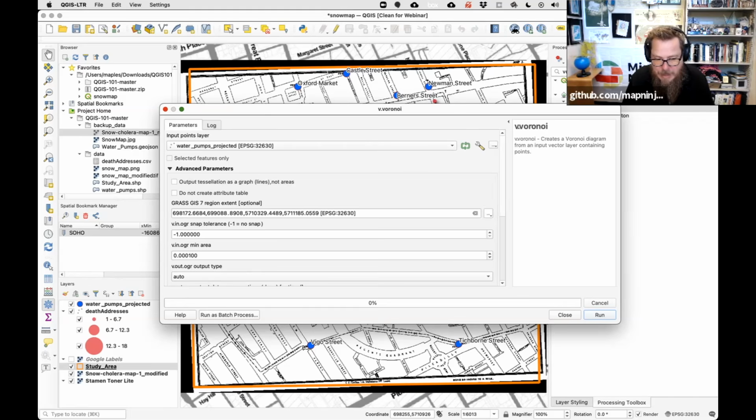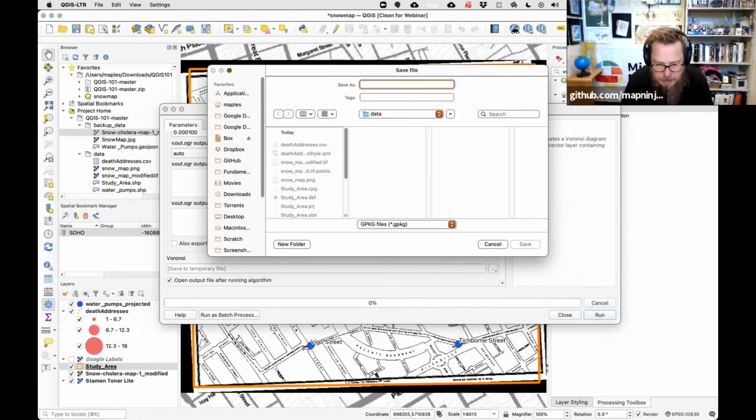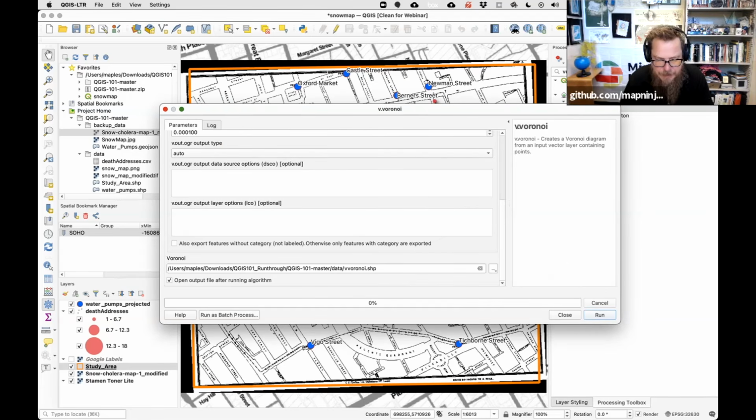You can see that they are. The rest of this, I believe, can be left as is. And I'm actually going to save this to a file, and we're going to call this voronoi.shp. Change this to shapefile, save it, and there we go.